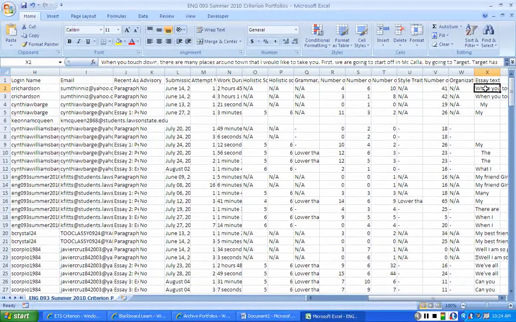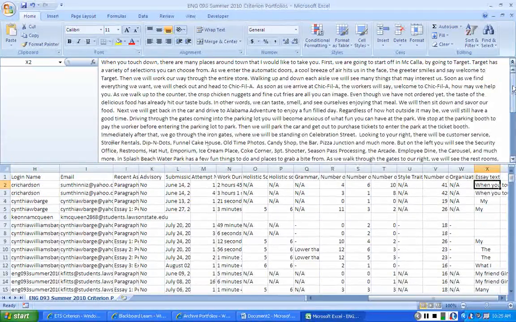If I click on that, I will see the first couple of sentences up here. If I want to see the entire essay or paragraph or whatever it is, notice this little small double down arrow where my cursor is, right here. If I click that, I get the entire text.